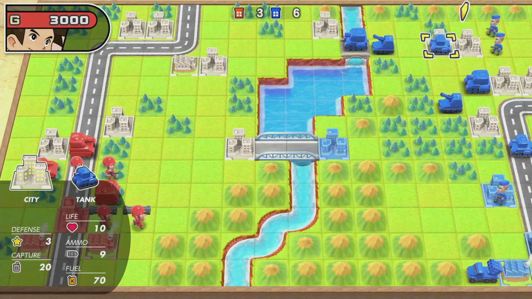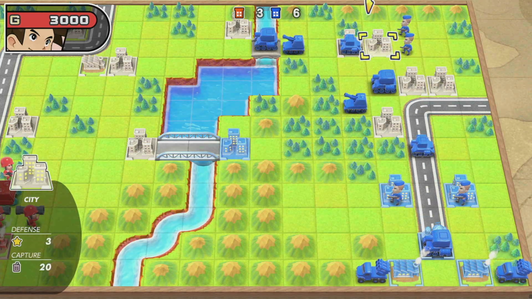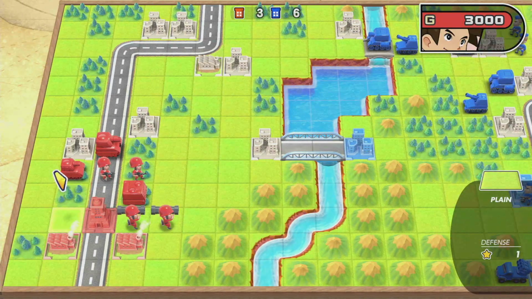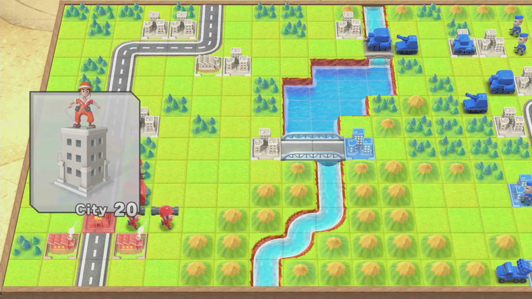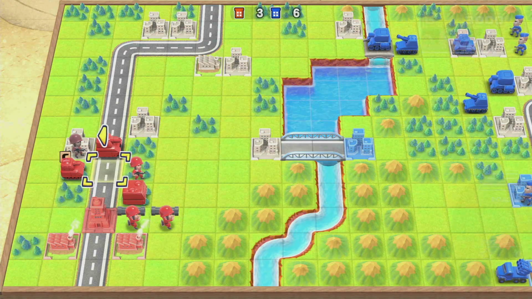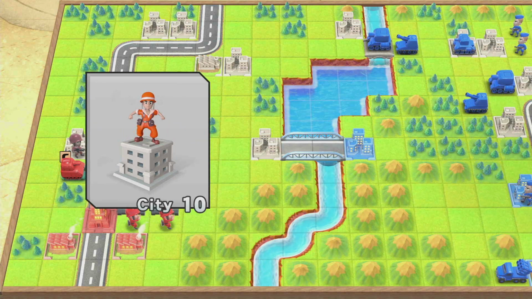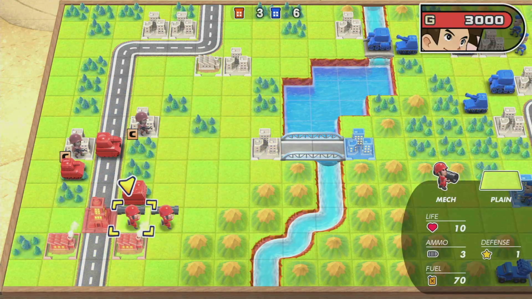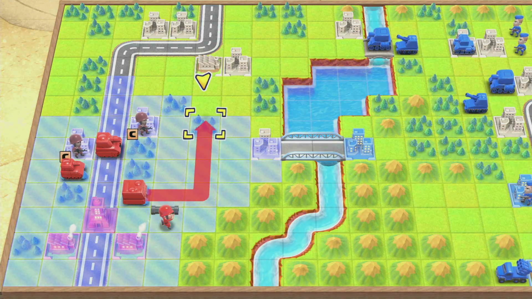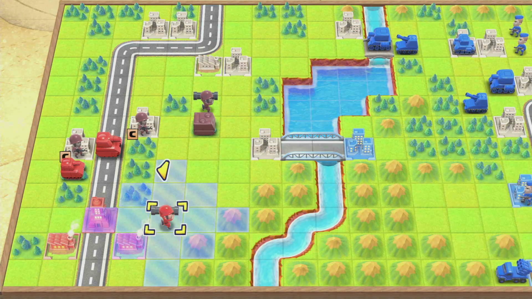I don't think these move actually. Anyway, 6, 7, 8, 9, 10, 11, 12. I cannot let Olaf get any properties on to the left side of the bridge. But I guess first I do have to go capture. I do only get 3k. My first priority is definitely the base right here. You know, I'm not sure if I can get it like immediately.